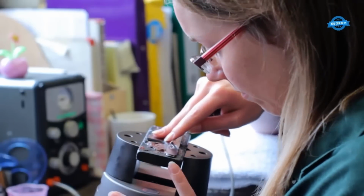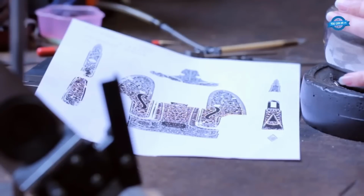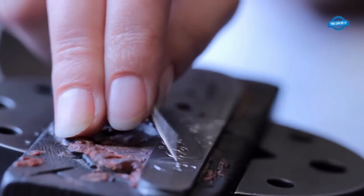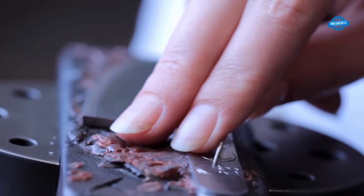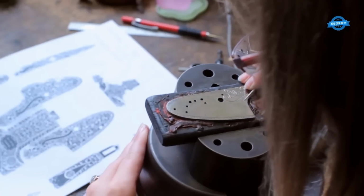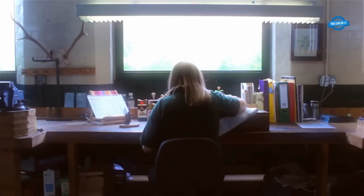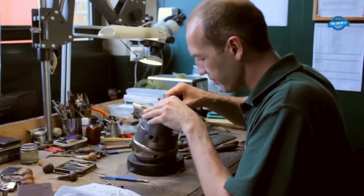Skilled engravers, who have honed their craft over years of experience, painstakingly embellish the metal surfaces of the rifle with intricate patterns, seams, or personalized designs. The engraving process begins with the careful selection and preparation of the metal surfaces to be engraved. The engraver assesses the composition and condition of the metal, ensuring it is suitable for the engraving process. Any imperfections or blemishes are meticulously addressed, preparing the surface for the engraver's artistry.